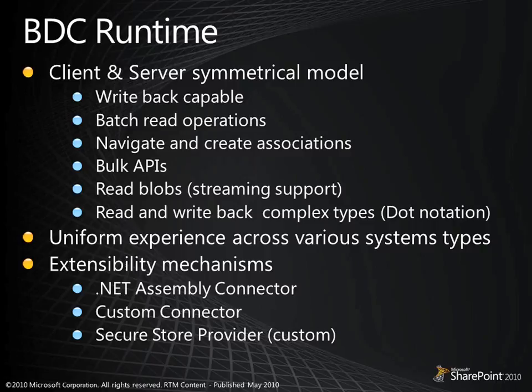That means we can use what we call dot notation within our C# code to write back into the system and just change the street portion of the address without having to understand the data types being used. Once you start working with BCS, you'll find a pattern to how different systems are modeled.